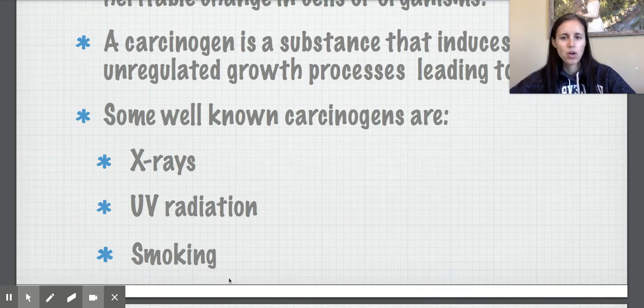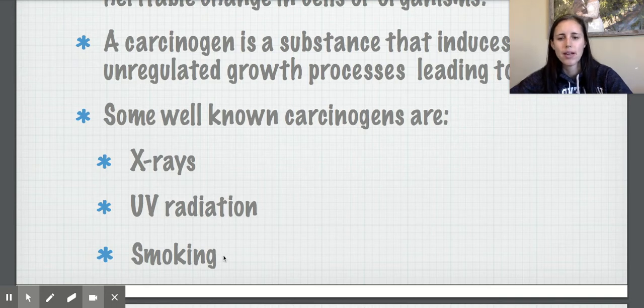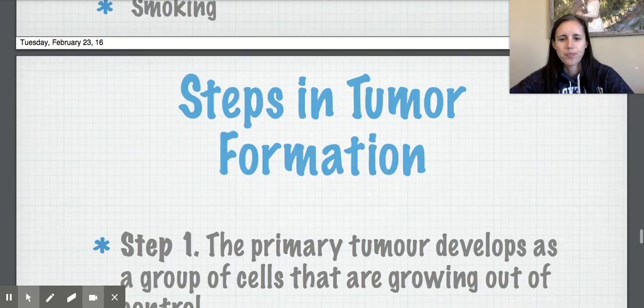Not totally true. Smoking can cause cells to rapidly divide, and those cells rapidly dividing, that's what cancer is. So all cancer is caused by cells dividing at an uncontrollable rate. Smoking might influence that. UV radiation, so that's from the sun, might influence that. X-rays are another thing that might influence that, so that's why you don't want to get too many X-rays. All of those are carcinogens.